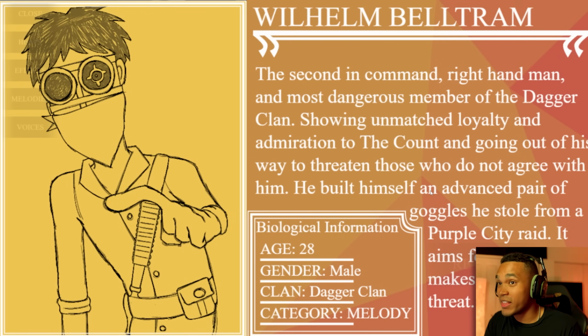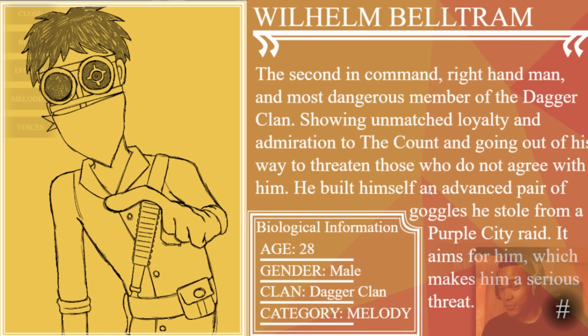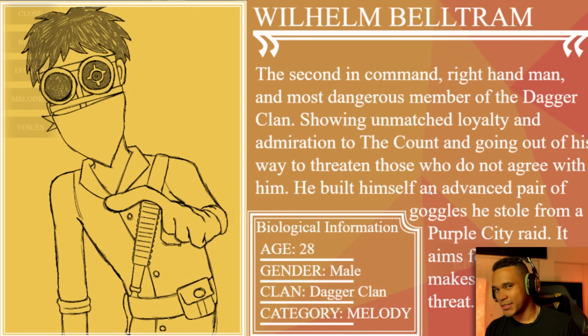Moving on to Wilhelm Beltram, the second in command, right-hand man, and most dangerous member of the Dagger Clan, showing unmatched loyalty and admiration to the Count and going out of his way to threaten those who do not agree with him. He built himself an advanced pair of goggles he stole from a purple city raid. It aims for him, which makes him a serious threat. That's actually pretty cool. I'd take those goggles off your hands.